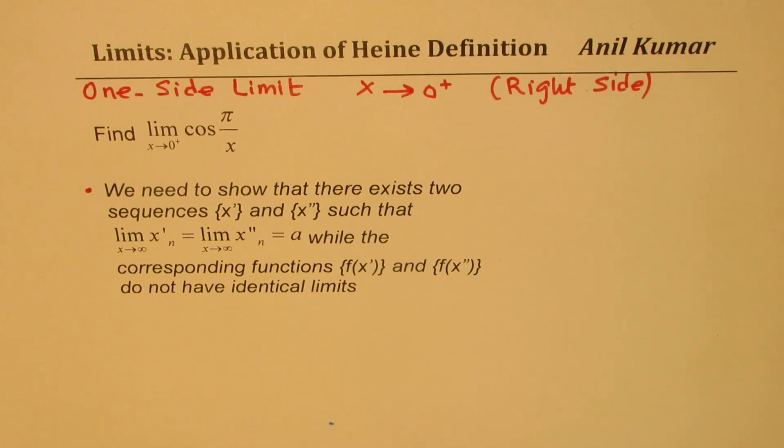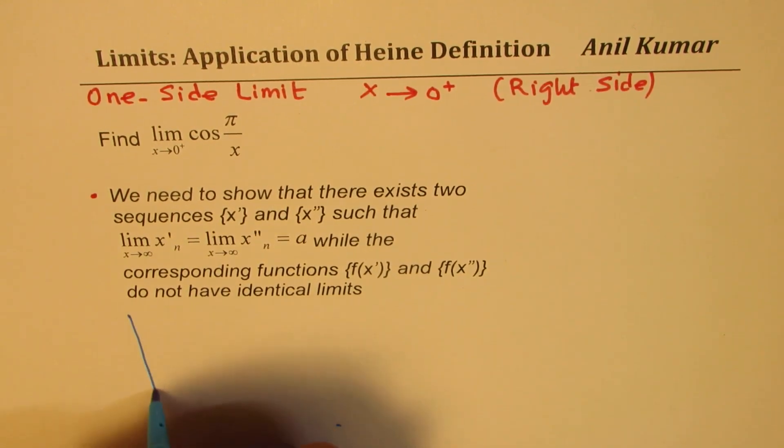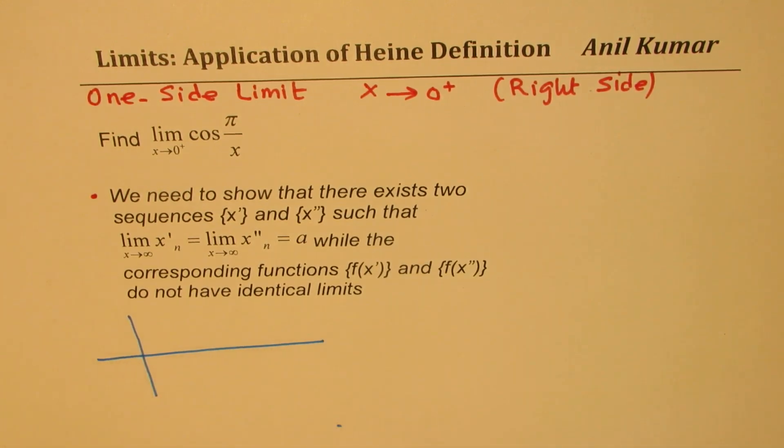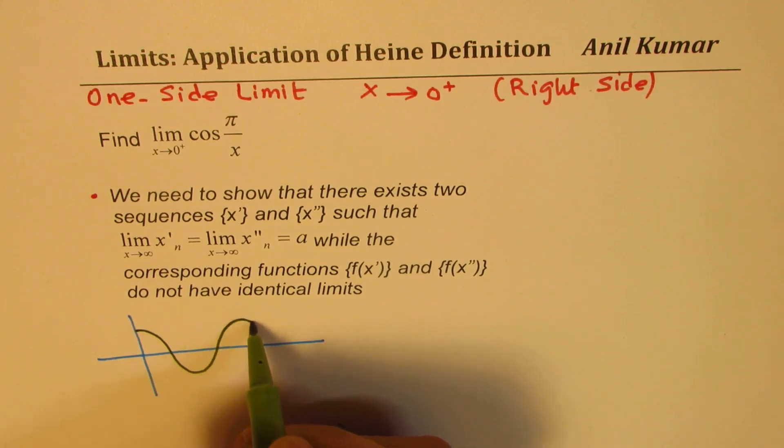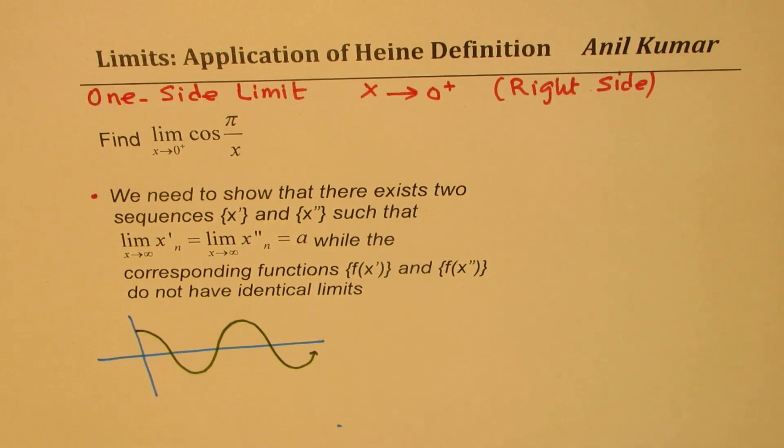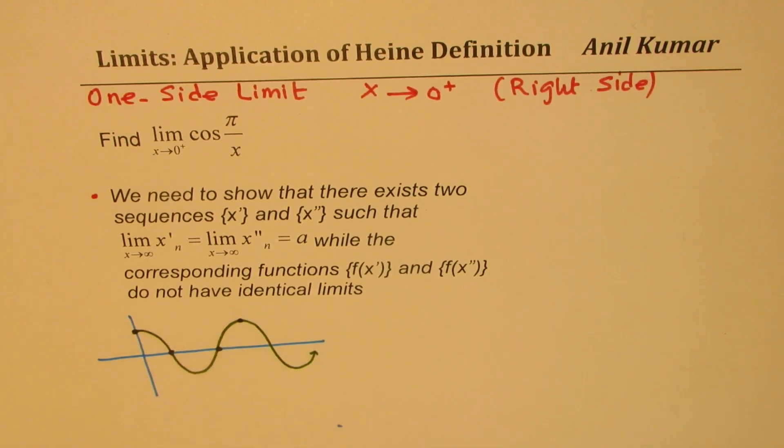Now if you look at the cosine function, n π gives you the value when it is 0. Let me sketch how we select these functions. The cosine function is kind of like this. What you notice here is that it is always 0 for π by 2 and it will be 1 for n π where n is 0. So that kind of gives you a hint.